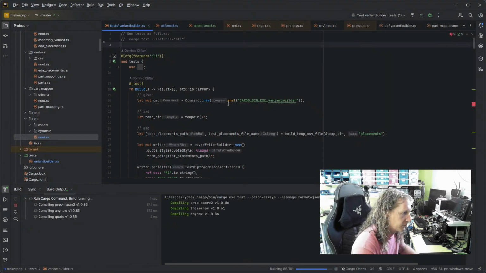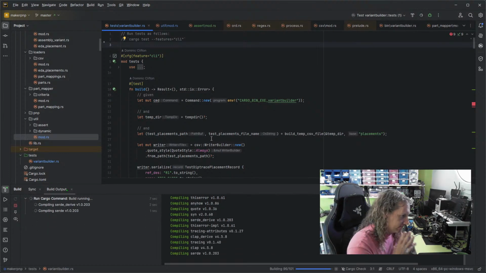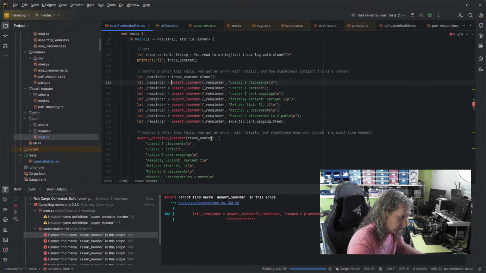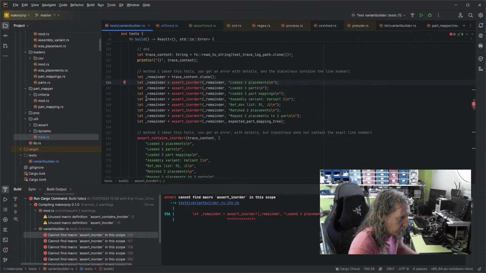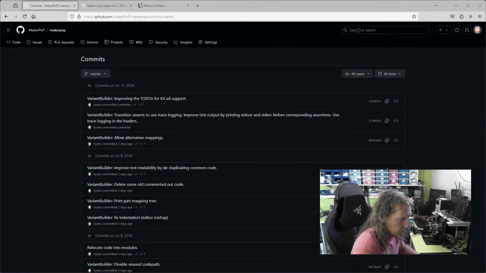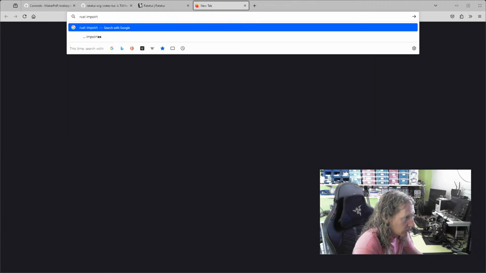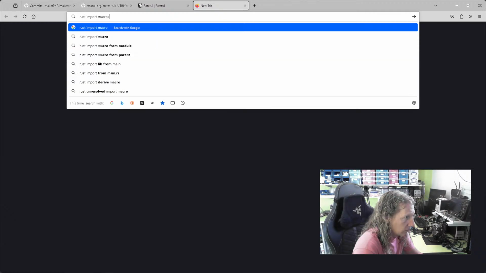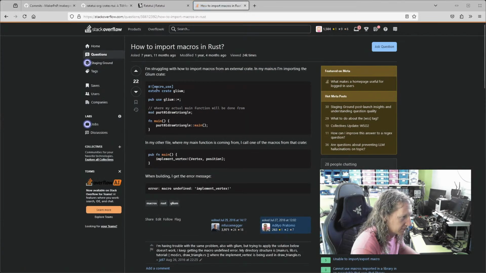This one here. Right, so this should fail with an error. So we're going to have to import this somehow, but I don't know how. I can't remember how to do it. I think you have to do this macro use thing somewhere on top level.